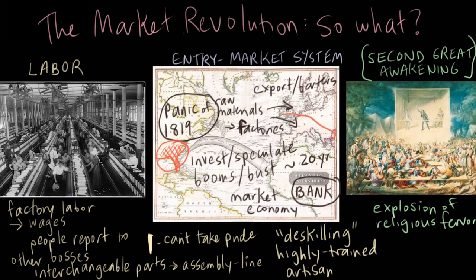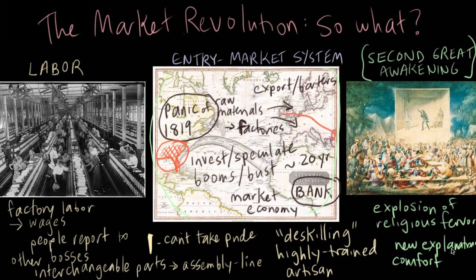And many American historians actually think that it's these confusing and confounding and anxious forces that lead a lot of people to take up religion, because as the world is changing around them, as people now have to relate in different ways to their neighbors as bosses and employees rather than bartering partners, and as they're swept up in international markets that are outside their control, people look for new explanations and comfort in an increasingly confusing world. So that's one explanation for the Second Great Awakening.